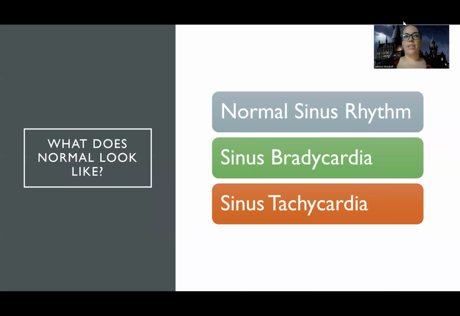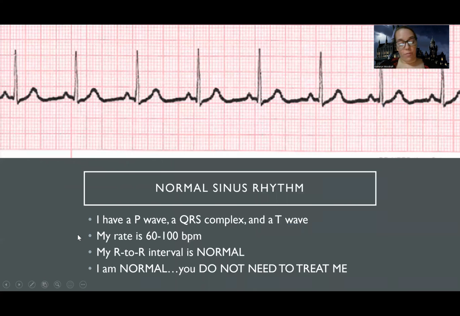Before we get into the abnormal rhythms, we always have to start by talking about what's normal. The first one has normal in it, which makes it so nice. But all of these have in common that they have sinus in them. Sinus means that it's originating from my SA node, the node at the top of my heart, my main node. That's the one I want everything to originate from. If it's originating from my sinus node, I'm okay. These rhythms are generally okay. They may need some treatments if they're symptomatic, but my goal in dysrhythmias is to get back to sinus: normal sinus, sinus bradycardia, sinus tach. I prefer normal sinus rhythm, of course.